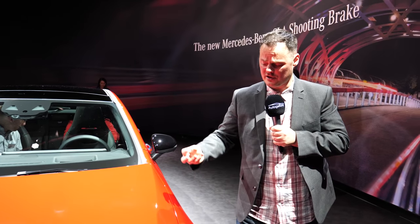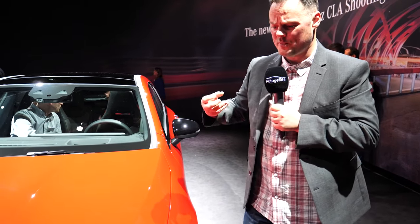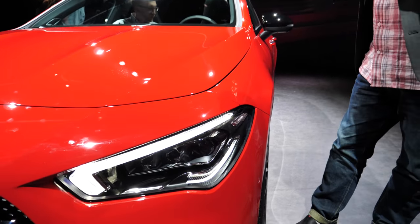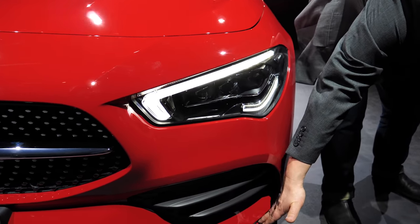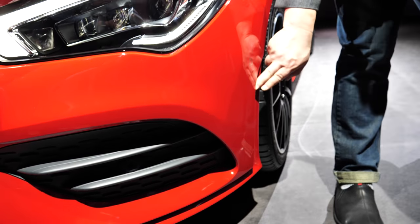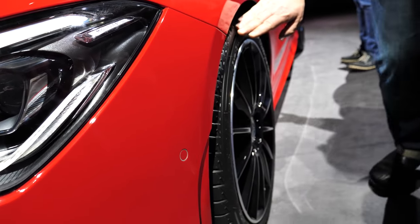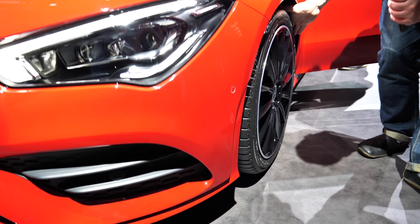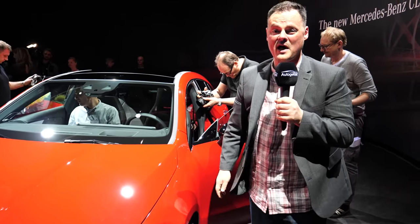I, for one, am really pleased to see that a little less design has been put in — that they've removed some of those elements to make it more pure in form. After all, if you're going to divide opinion, go big or go home. There's nothing here that is in any way vanilla. You're either going to love the way this sculptural design works — just look at the way that cuts straight into the wheel arch; it's so aggressive but so precise and really does accentuate the way that the wheel works within the arch. This is a purely styled car. You're either going to love it or hate it, but there is an awful lot to admire either way.